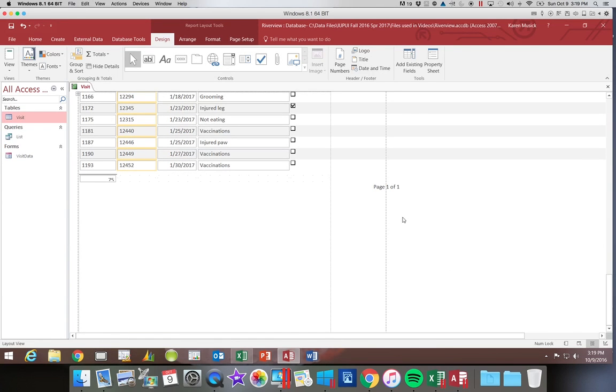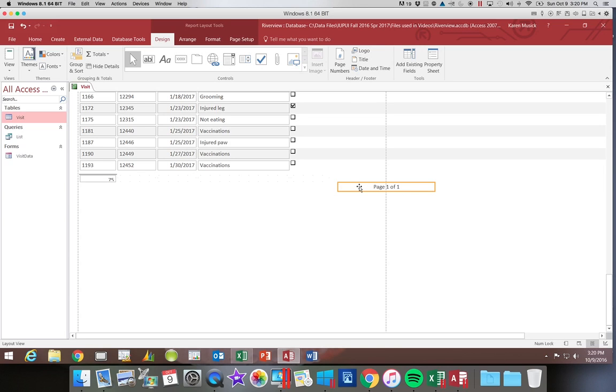And you'll notice here that it's got this page 1 of 1, but because before my fields extended beyond the edge of the page, then this also is off the page. So what I'm going to do is I'm going to move that. Now remember, if you hover over a border and get the sliding arrow both ways, you are getting changes to the size.